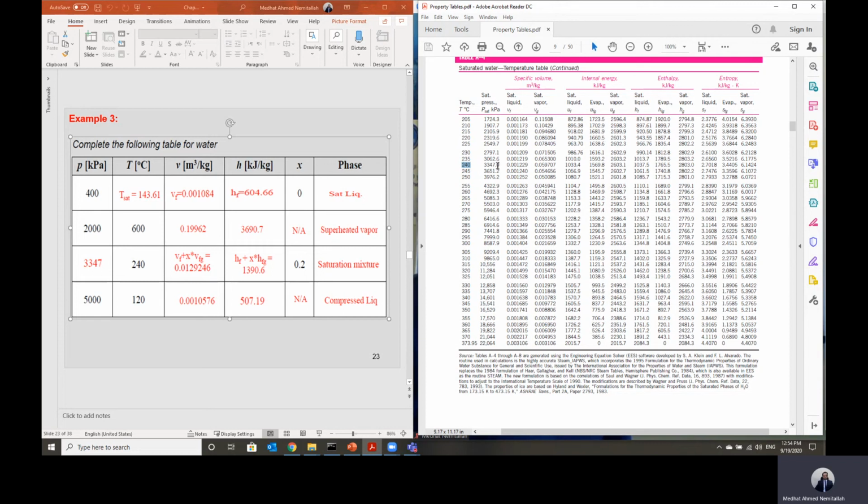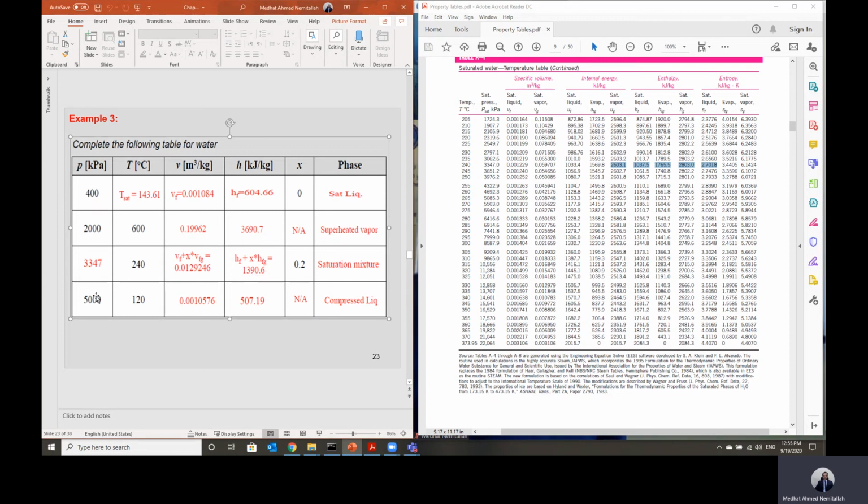to calculate the specific volume, I will get V fluid at this value and also the value of V gas. Then we can substitute: specific volume will equal V fluid plus x multiplied by VFG, which is V gas minus V fluid. The value of VFG is not listed in the table. It is just the difference between V gas minus V fluid. Like this, the enthalpy will equal H fluid plus x multiplied by HFG, which are values that we can get from the table.